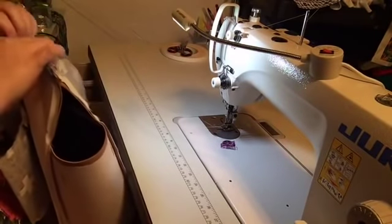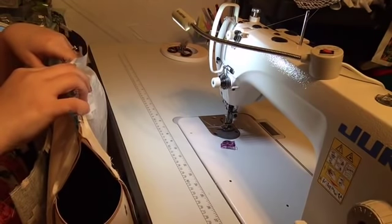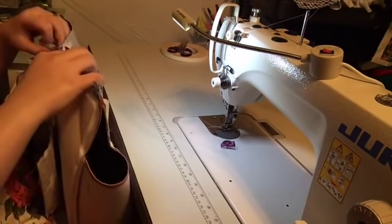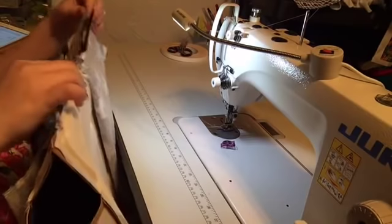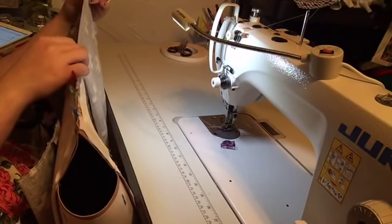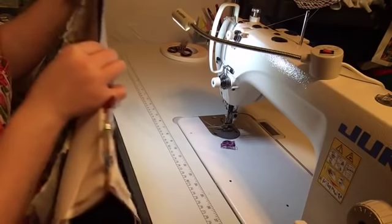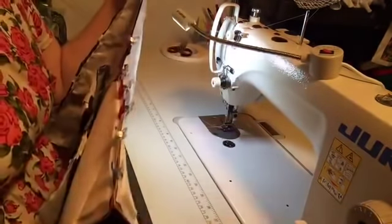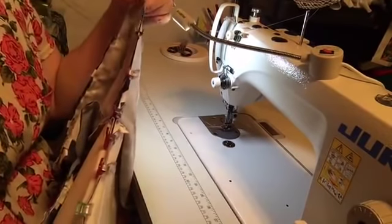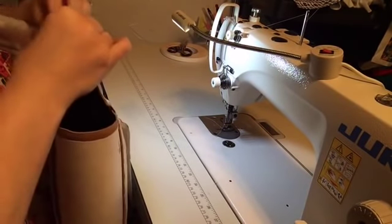Okay. So long of the exterior. The exterior main panels, pin the side edges of the exterior main panel, pin the side edges of the lining main panels. Right sides together, matching lines. So it's looking like I don't sew. Perfect.